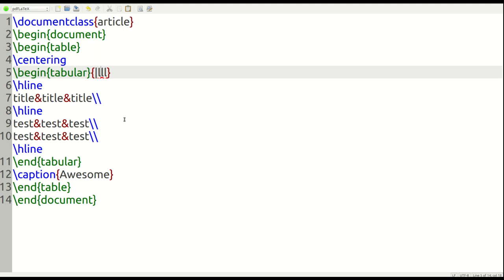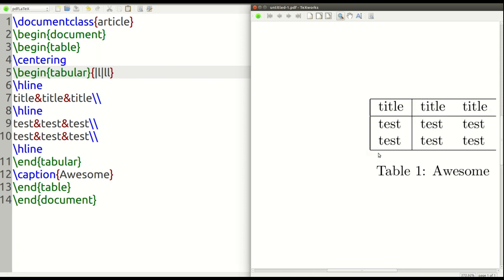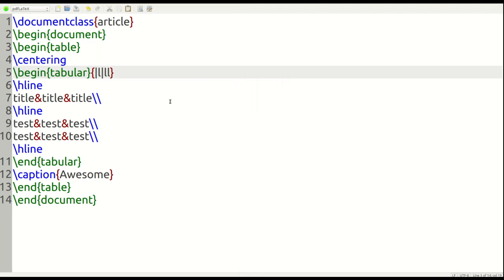Wherever you add the vertical bar inside the curly braces next to the tabular for the begin environment, you will add a vertical line. So what I just did was this. I hope you can see this. I put a vertical line to the left of the first column and another vertical line to the right of the first column. And so I should have one vertical line, two vertical lines, excuse me. And you can see those, hopefully, right here. And that's how you do that. So I have the two vertical lines. But again, normally we don't use vertical lines except for very special situations.